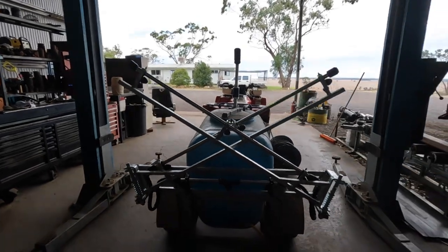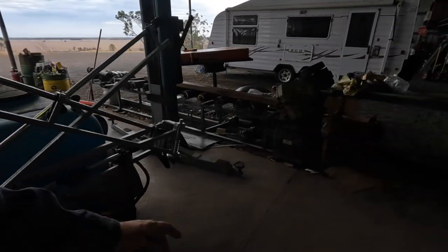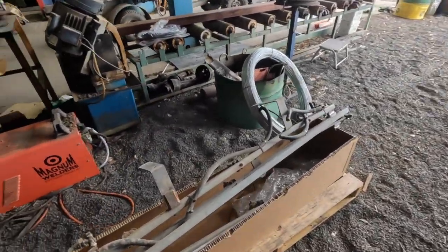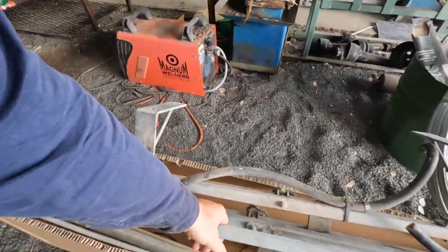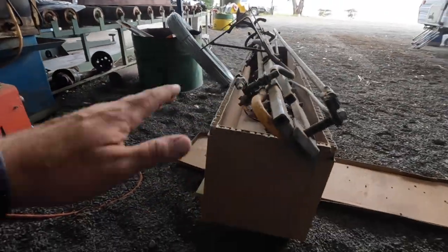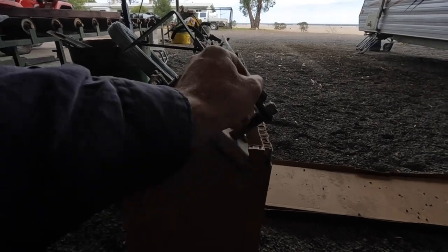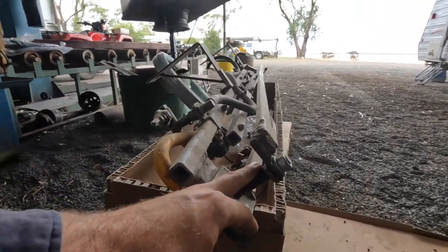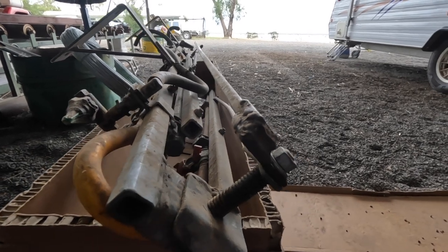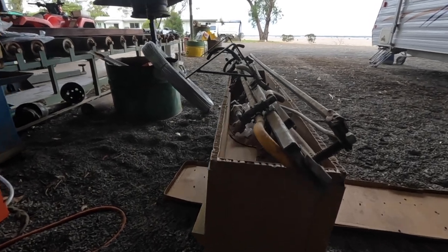What I am doing now is this quad sprayer, we've had for quite a few years now, it's been a really good thing, but the boom that was on the back, this is it here, I don't know whether it's a design thing or what. Basically, that's where it bolts on, so that sits up a bit, and these are the booms that fold around. But that's basically all that's supporting it, that little bit there and this here. So you can see we've welded over and over again. Basically every time you use it, it's flopping up and down, the boom fatigues and breaks, and it's just been a bit of a pain.